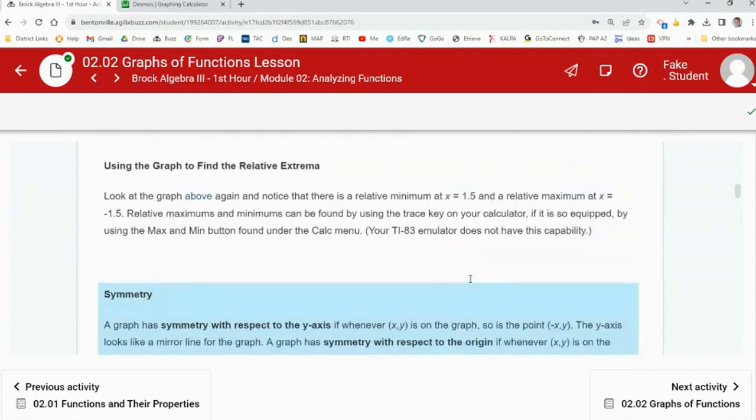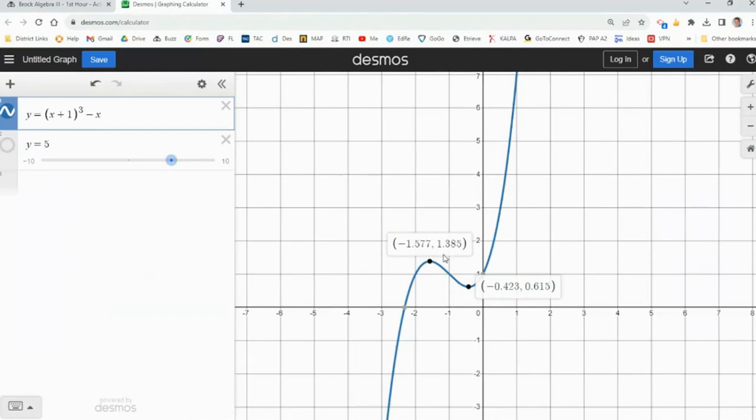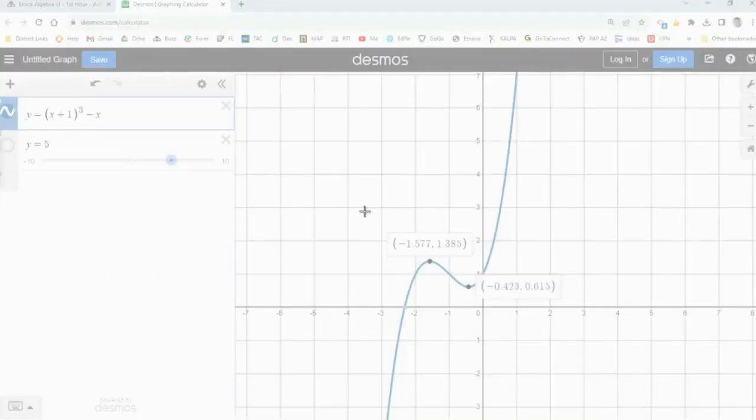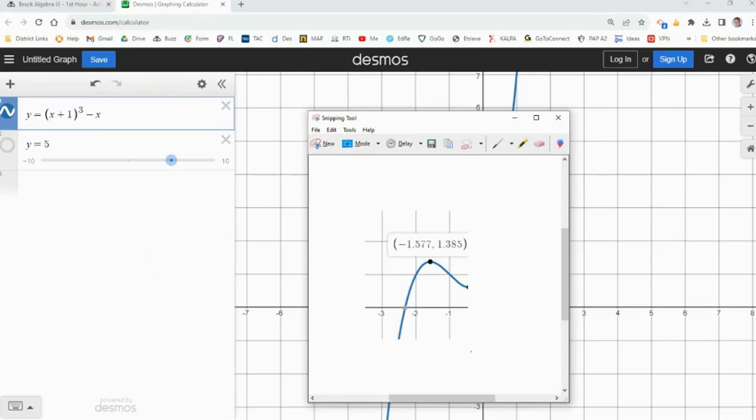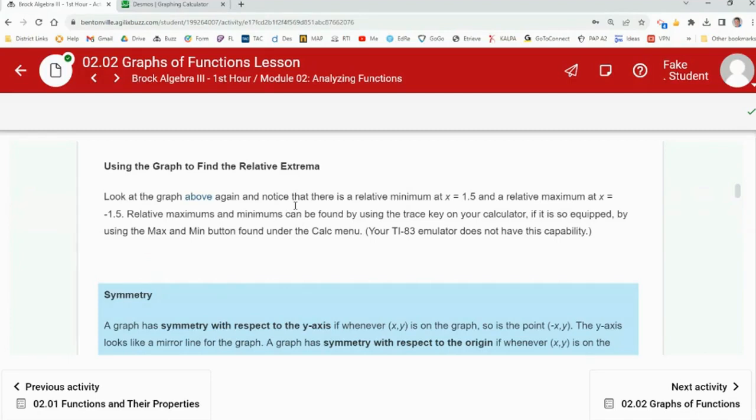All right. Use the graph to find relative extrema, which means maximums and minimums. That's the extreme value. Looking at this area of the graph, if we block out the rest of it and say, I just want to see this area of the graph, what's the biggest part? Well, the highest part is right here. That's the largest value. So that's the extreme highest value in this portion of the graph. That's called an extrema, and that's a relative extrema.